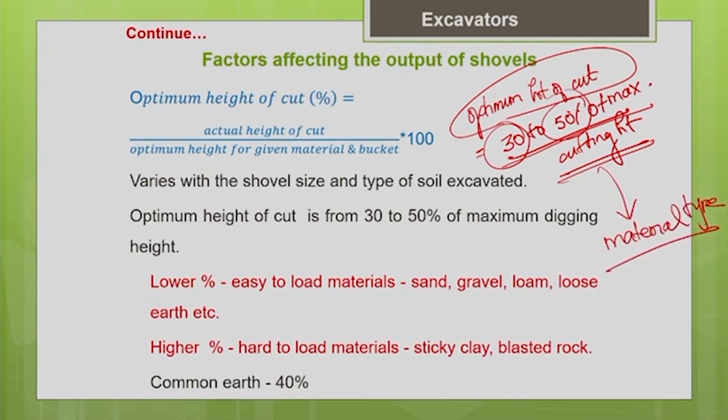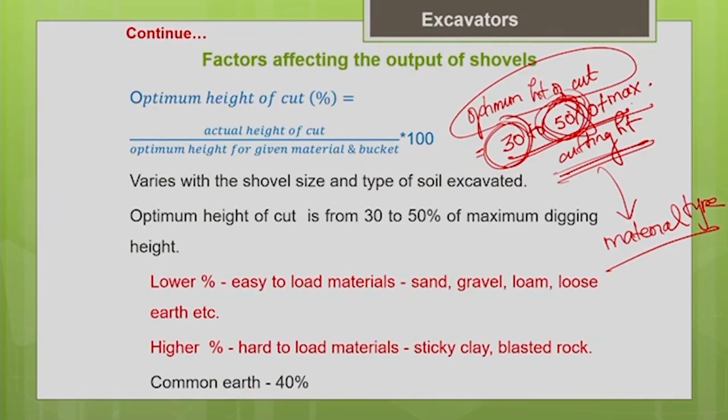Say, if you are going to handle some easy flowing material like sand or loose earth, in that case, at 30% of maximum cutting height, I can easily fill the bucket. But if you are going to handle some hard material like rock or clay, in that case I need 50% of the maximum cutting height to fill my bucket. So, it depends upon the material type. For easy flowing material, I can take the optimum height of cut as 30% of maximum cutting height. That is what is given here.